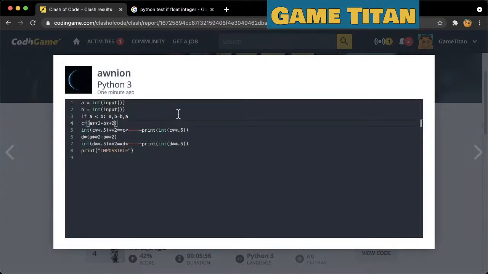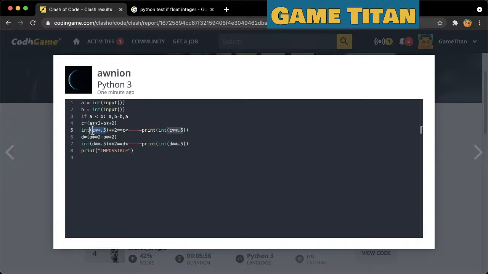This is much shorter. So here we have, if A is less than B, then we swap. That's right. Smart, that removes one of the cases. And then we say c equals, this is actually c squared equals a squared plus b squared. And then we square root it. Oh, that's a good way to square root quickly, is to take it to the 0.5 power.